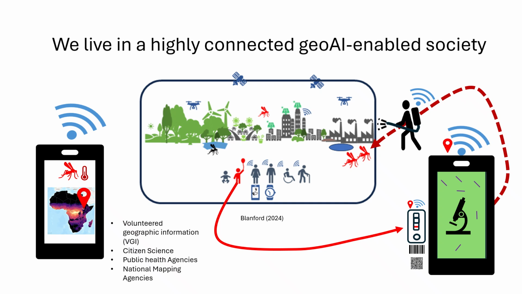Here's an example of being able to capture somebody who might have some vector-borne disease. A blood sample is taken, which is then analyzed, and if there is a positive result, then further actions can be taken to minimize future risks by sending out appropriate response teams to reduce the infected vectors that may be in a particular area.